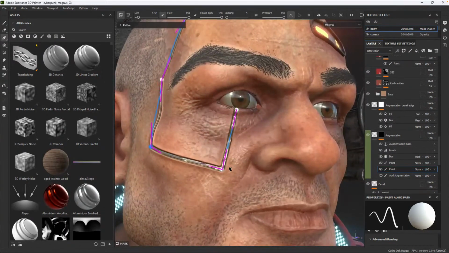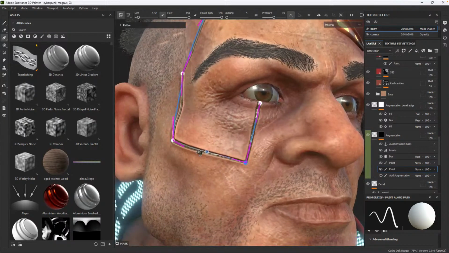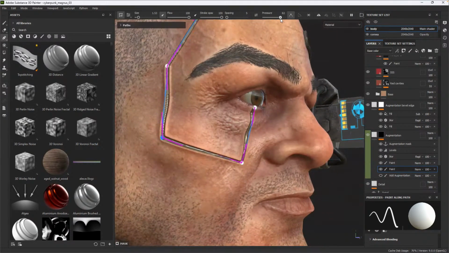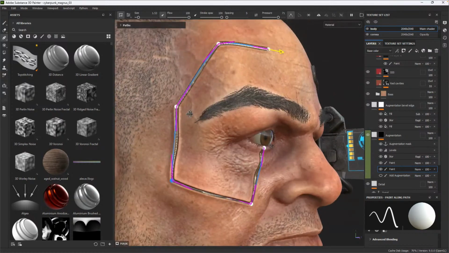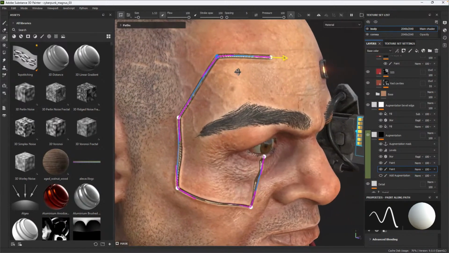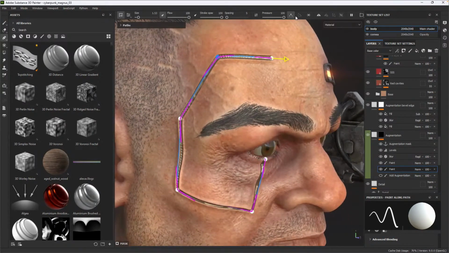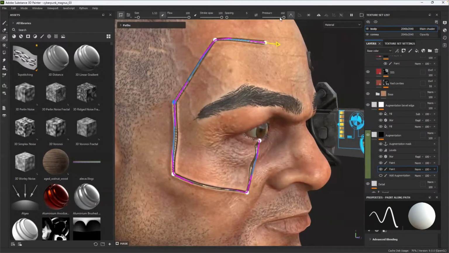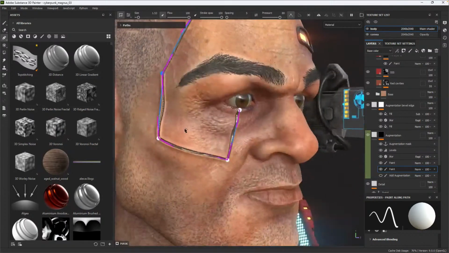Now, something else I can do, let's just left click and drag, and I'm going to select just this point, and I'm going to adjust the pressure option. So this is kind of neat. Look, I can even pinch in the pressure if I want to on these points here. It just gives a little bit of different variation as this augmentation line is pushing into his skin. So, let me just change a little bit of these options here. Let's get something a little bit different.